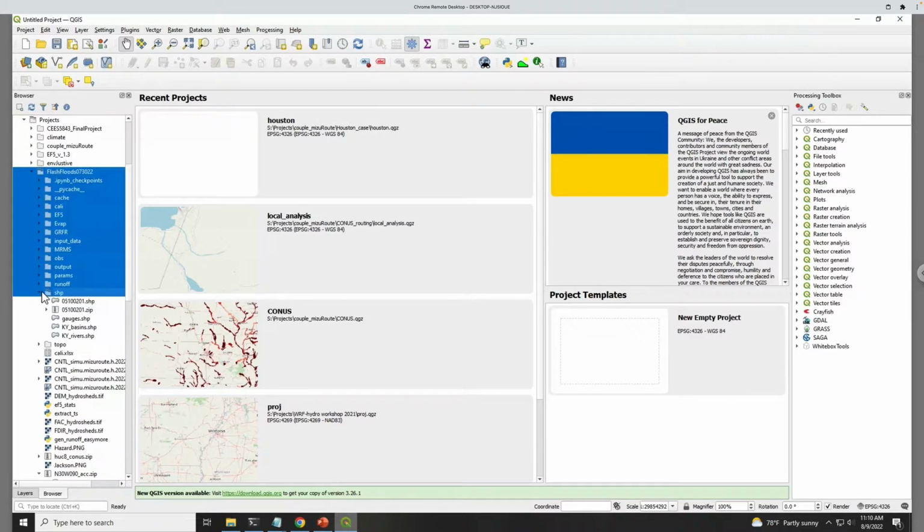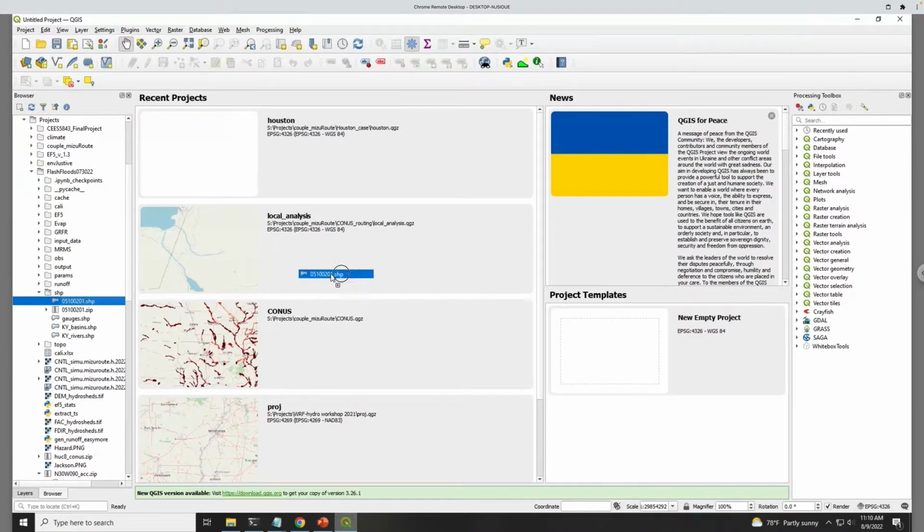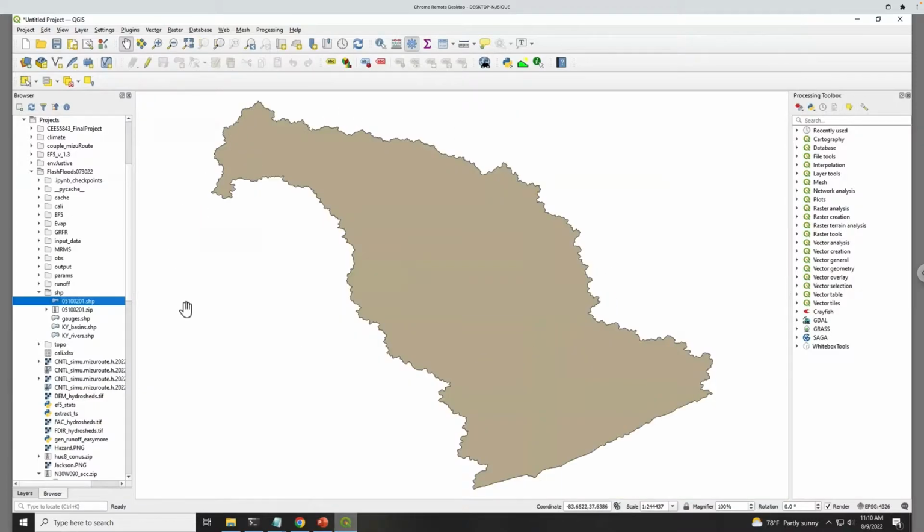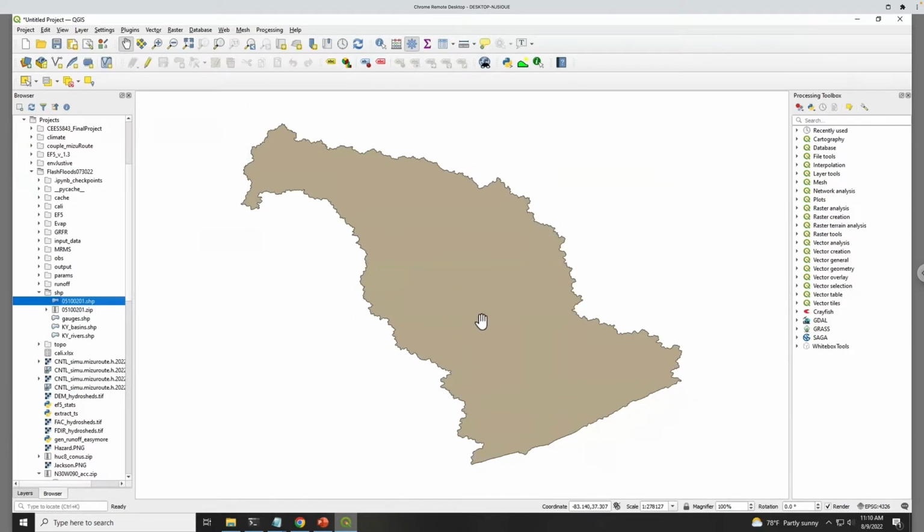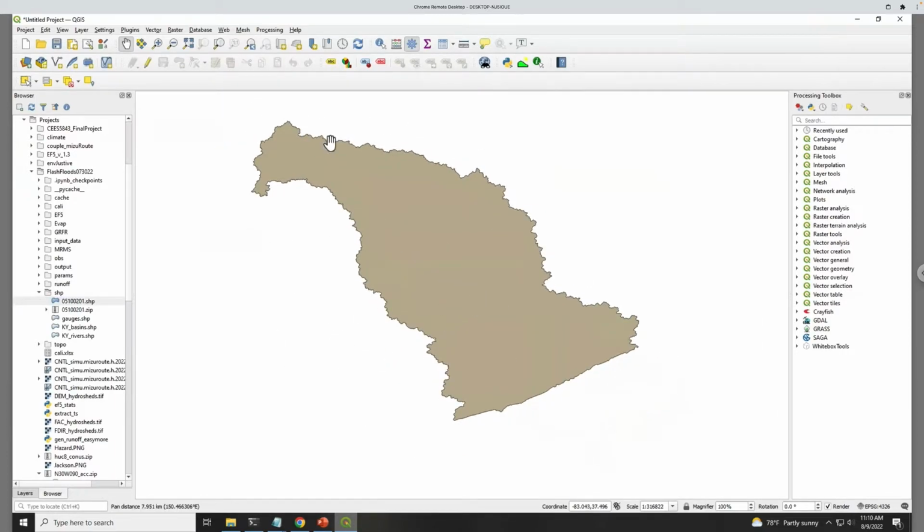Basically, we're going to load the zip file into the main canvas. This is the main canvas where you can visualize all your geospatial datasets. So here is the basin zip file I downloaded from that website.